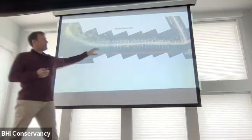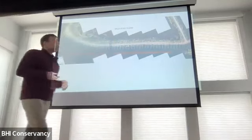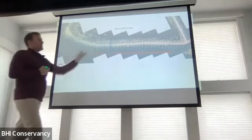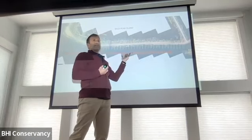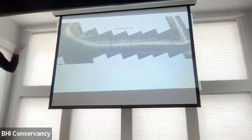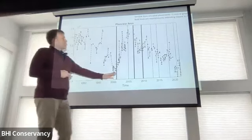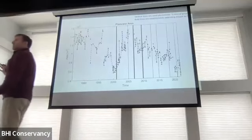There still might be that the closer you get, more of that sand should be available to go to the shoals. And so this is where Alex has been working on a linear distance. So if we know the volume of sand and we scale it by a linear distance towards the shoals, we might be able to get a bulk number of how much of that sand should make it to the shoals. And I don't have that number yet, unfortunately. But I did put on here vertical lines where there were nourishments of about 1 million cubic yards or more.